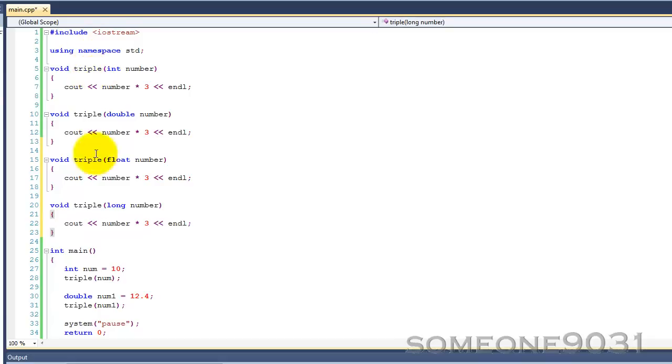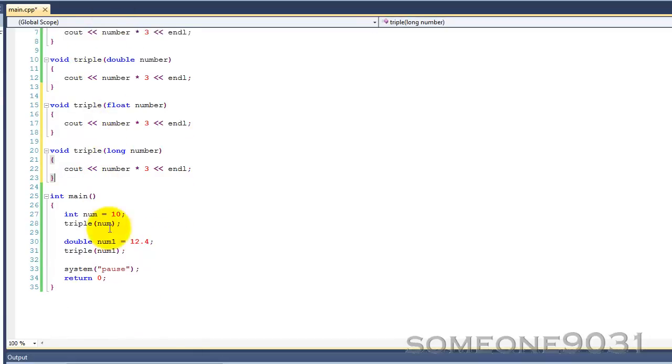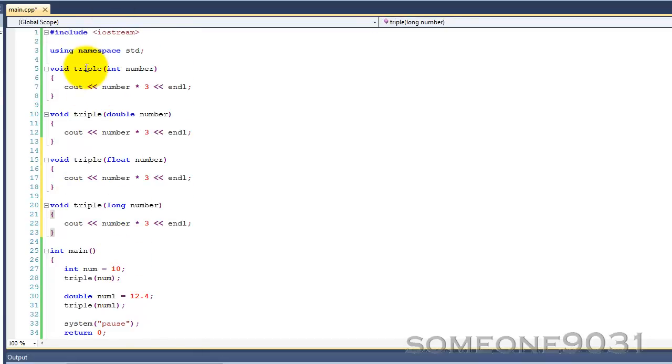So now we have 4 overloaded functions, and then when we call the function and pass in the argument, C++ will check the argument type and then find the overloaded function that best matches our argument type. So this function overloading thing seems very simple and very useful in many ways, because we can write a function overloaded for all the different data types, and then now the user doesn't have to worry about calling different functions.